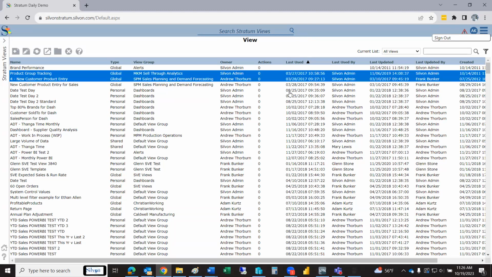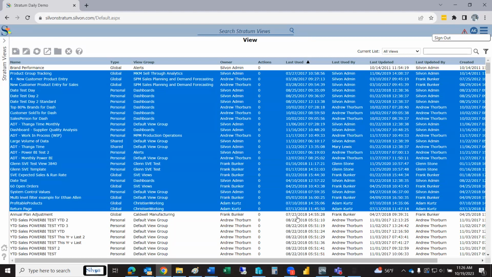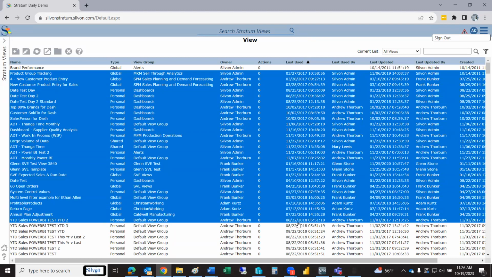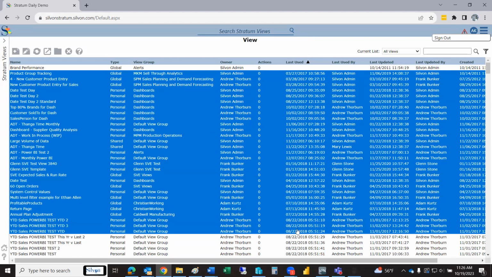One thing to do here is to identify views that haven't been run in a long time, and it might be a good idea to archive them, moving them to an archived view group. You can then hide that view group from the users, so they may think the view's gone, but it's really not.